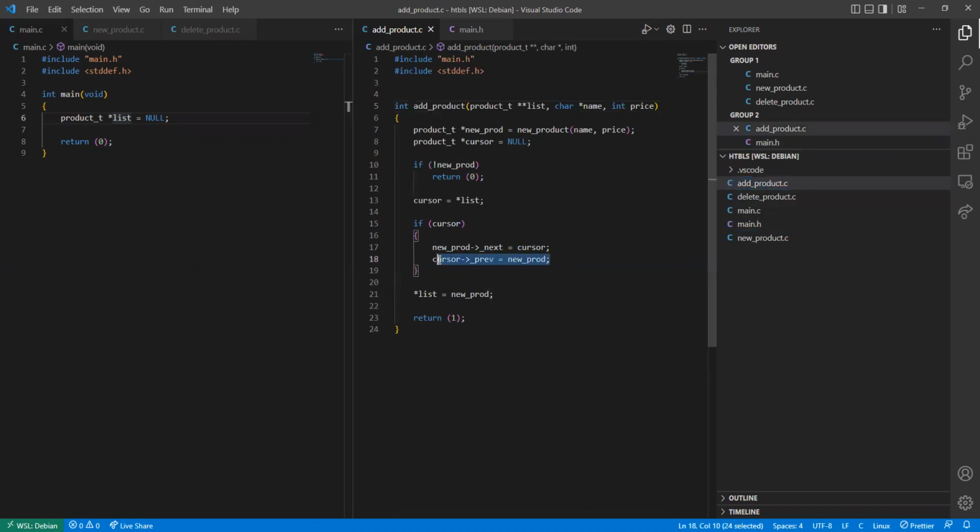So here we use the underscore next and underscore previous fields just to support a double linked list. So our product data items can be stored in a linked list.